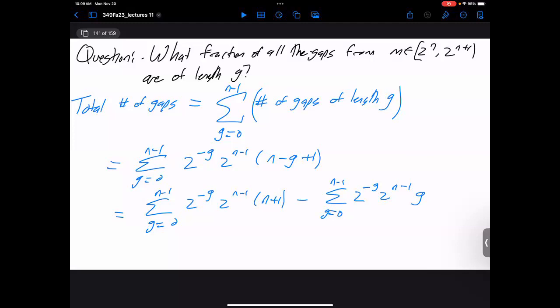Think of n as a trillion. 1 over 2 to the trillion is really small. If we summed the entire tail from there to infinity, it would be such a negligible change that rather than writing down the exact answer, we could just let the sum go off to infinity. It's really not going to change anything, and we might as well do that to make the analysis a little bit easier.